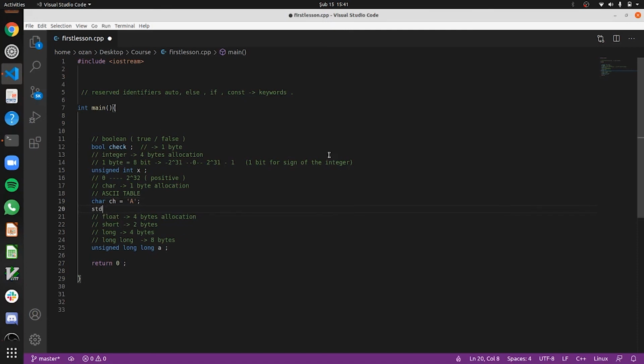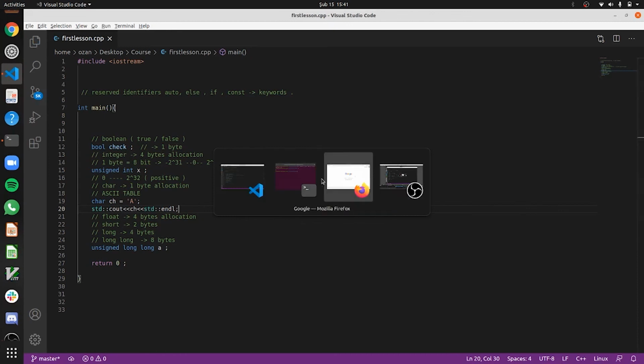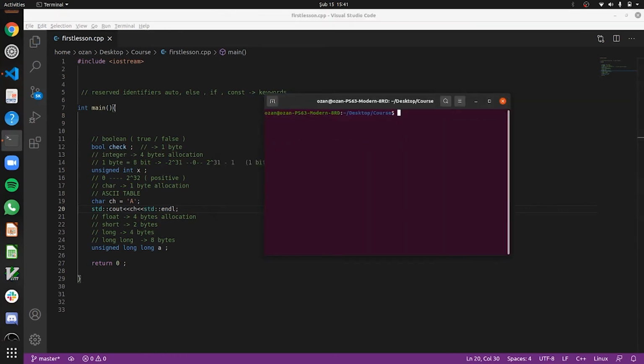If you wanna print out ch, let's do this, compile that.